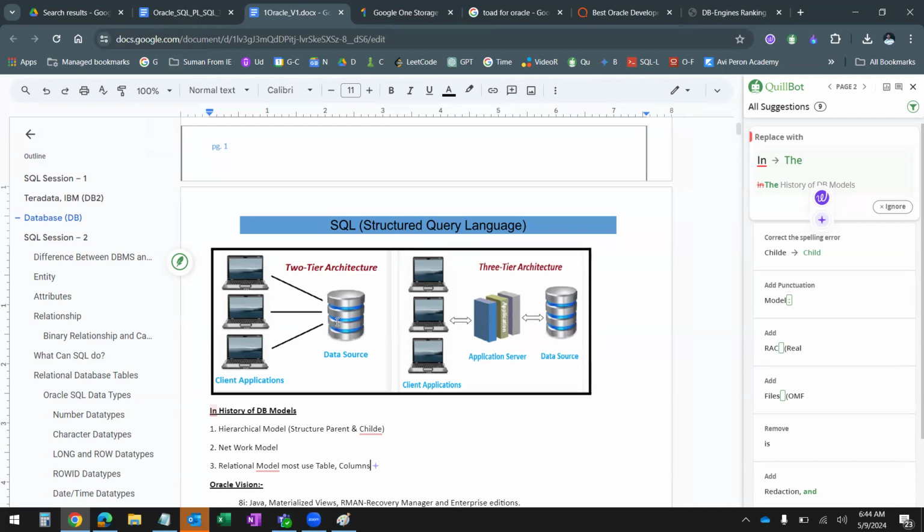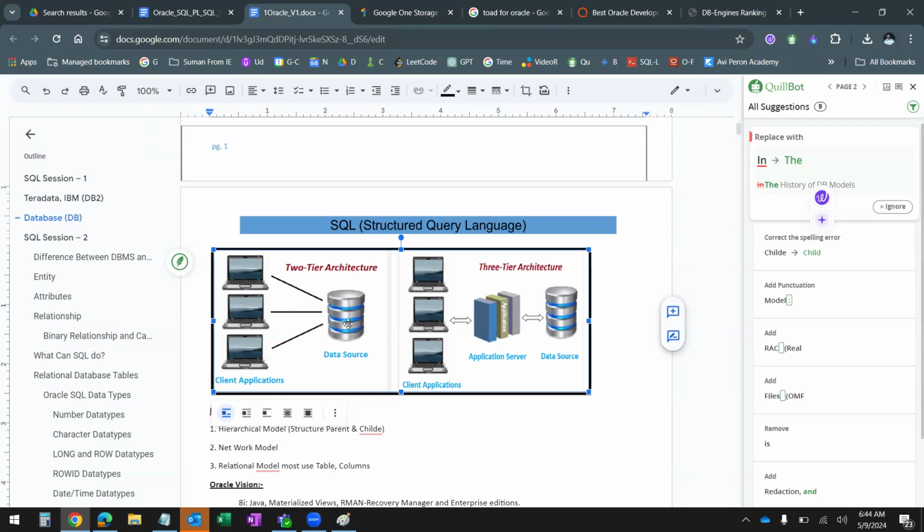So they came up with three-tier architecture, which has an application server. In the middle, the application server will be there, which handles the request from the client and sends it to the server. From the server, sending to the client, it will manage. You can understand that level. Do you understand this diagram? Sir, when we give the request to the database, it is sent by the application server.